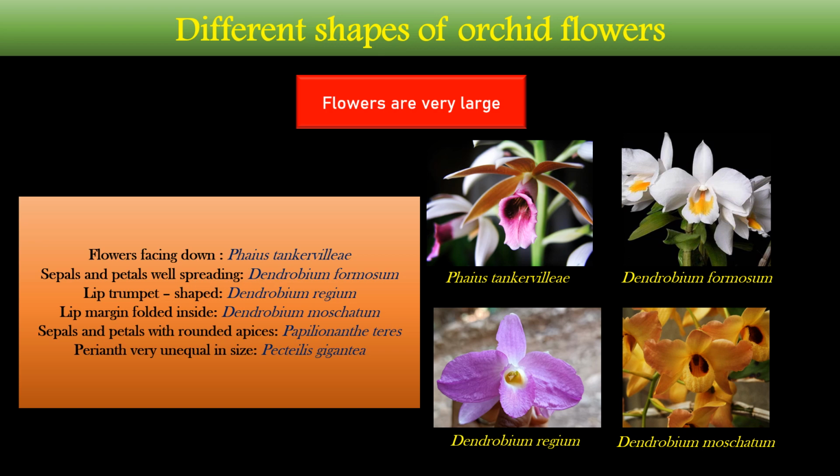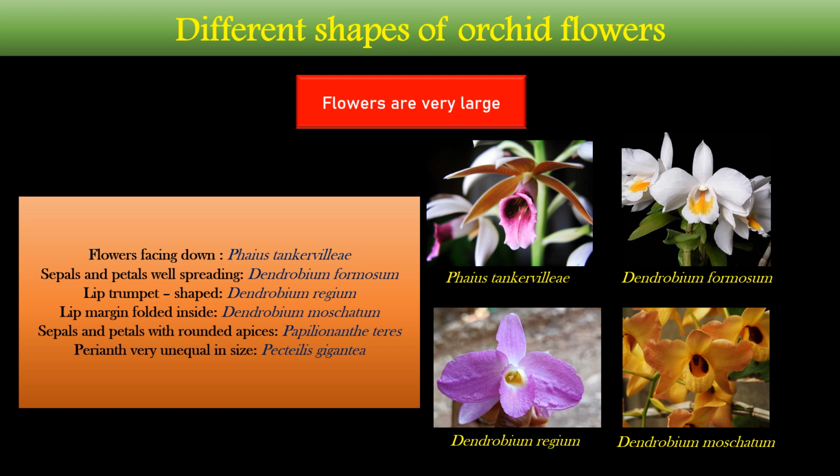Like some flowers are very large and some flowers are only large, meaning a particular centimeter, or you can say it has a particular structure. Then some are small and some are very miniature, and some have a tubular one. So in our next slide I will show you the different flower shapes in orchid flowers.